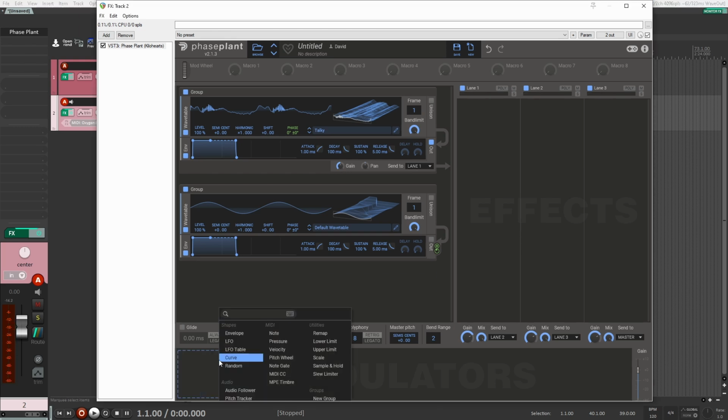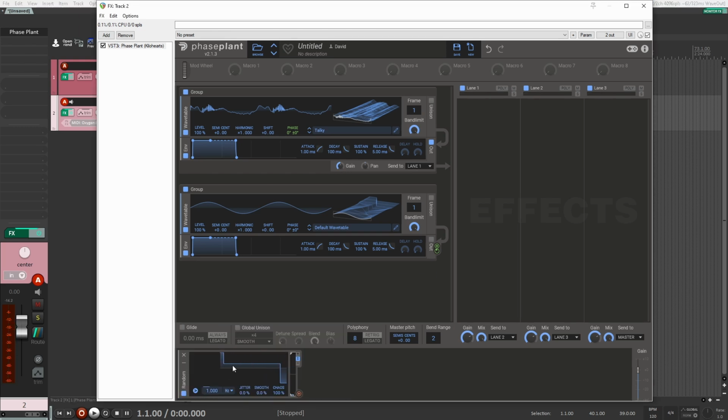All right, so now's the time we're going to insert our first random modulator. And here we're actually going to end up using a lot, so I'm probably going to be copying and pasting a lot of these. I'm just going to bring the smooth all the way up to 100 and assign this to our frame up here. All right, the next thing we're going to do is bring down the pitch a lot. I'm bringing it down to 60, so it sounds basically really growly.